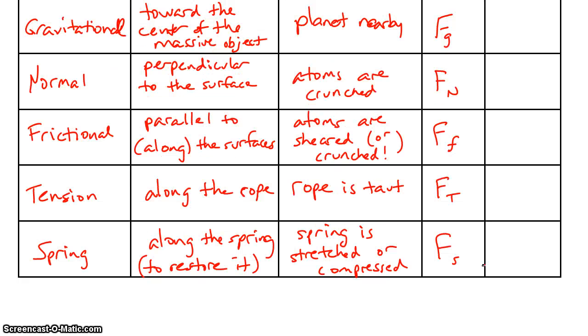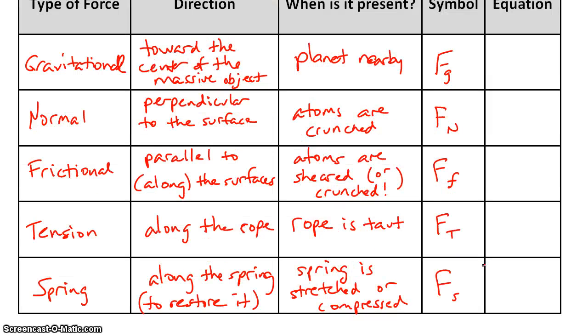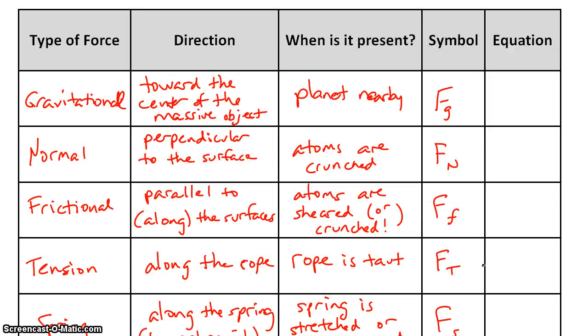So in our chart, we have these different types of forces: gravitational, normal, frictional, tension, and spring, and the symbols as we see them there. What's interesting to think about when we think about an interaction between two objects, sometimes these objects touch one another, and sometimes they don't make contact with one another. That's where we will begin our lesson when we return next week.